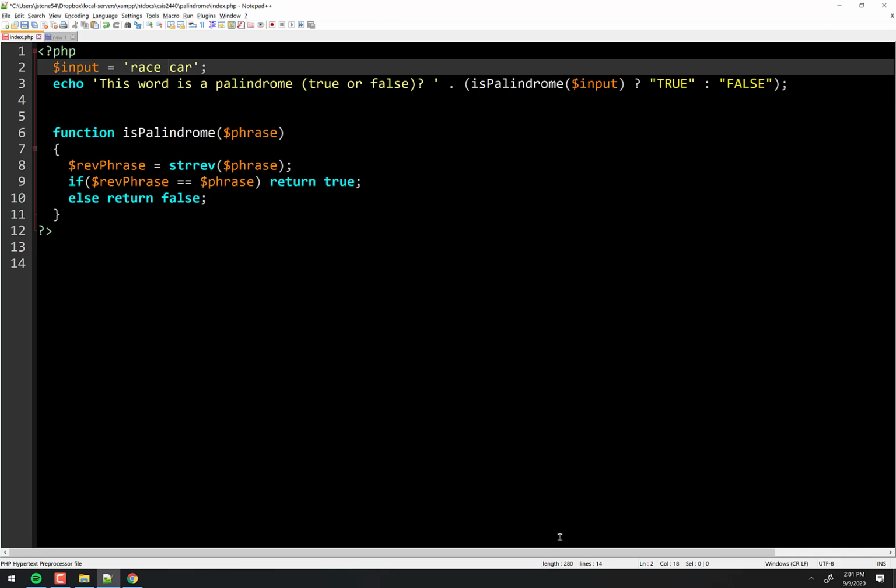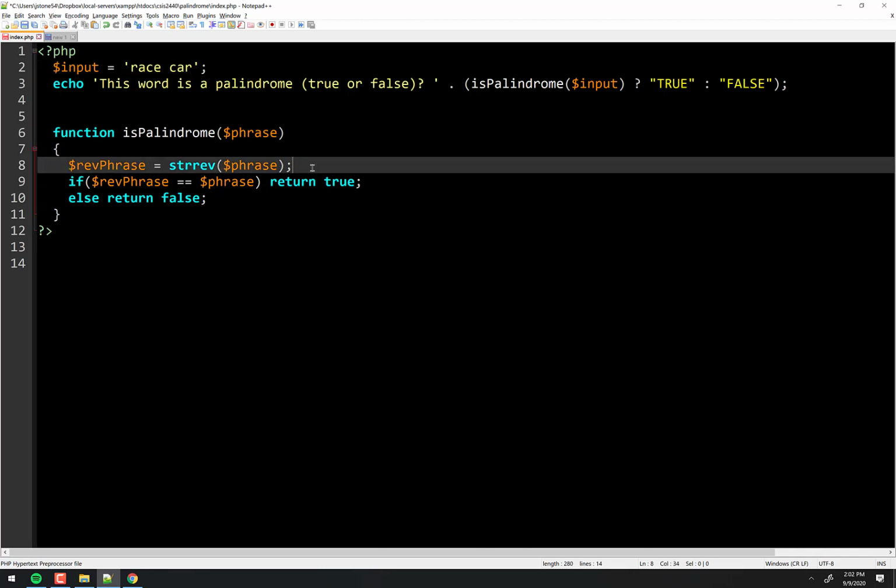Now, what I'm about to show you, another reason why I don't necessarily want you to copy the code, because what I'm about to show you is a really bad way to do this. Okay? Because it works when you're just trying to replace one thing, but we're also eventually going to need to replace any punctuation, question marks, exclamation points, everything. You want to use regular expressions for that. We're going to have a whole lecture one day just on that. For now, we're going to do something different, because this function that we're about to look at is useful if you want to replace just one thing. Okay? If you want to replace multiple things, there's better choices out there.